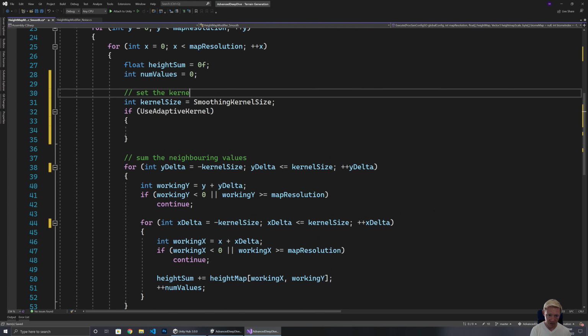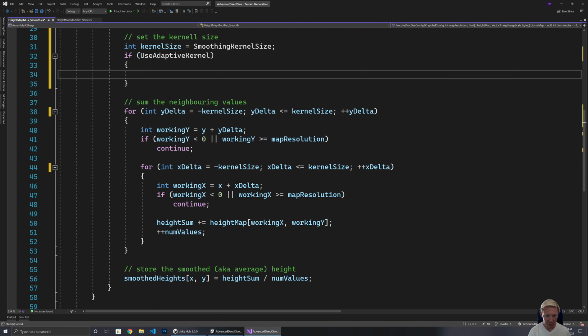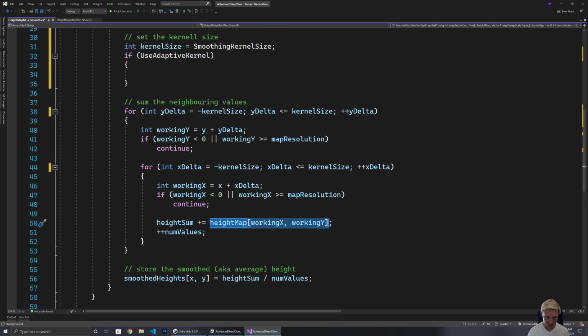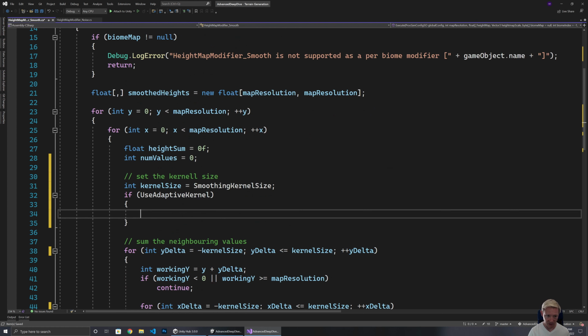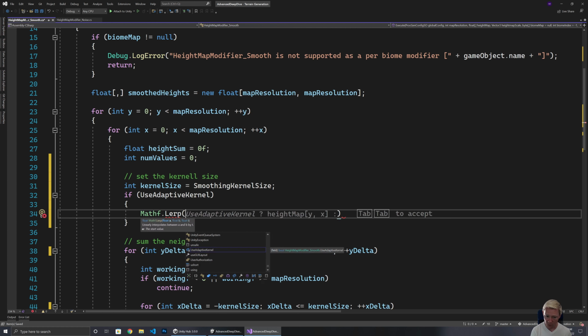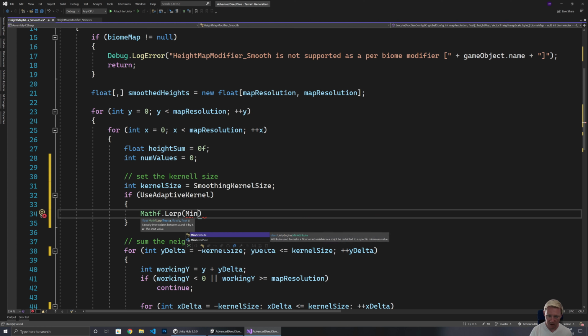Set the kernel size. So I'm grabbing values from the raw height map here, which means they're 0 to 1 values. To get that kernel size, I can do a Mathf.Lerp from our min kernel size to our max kernel size.